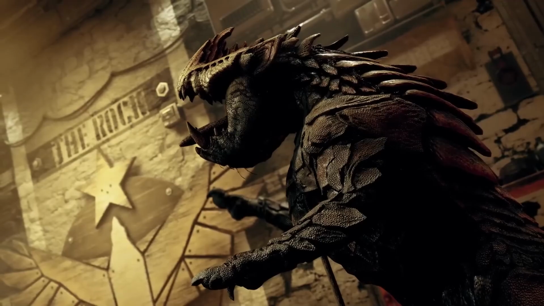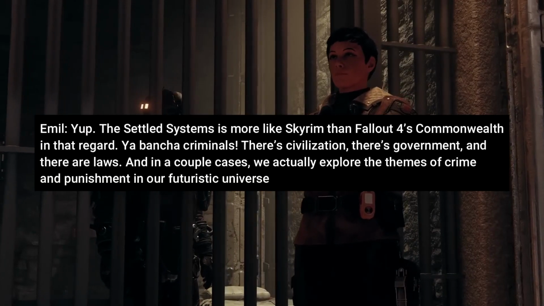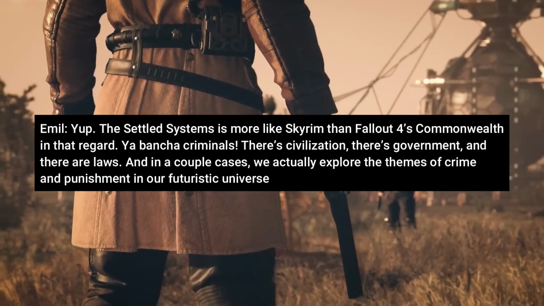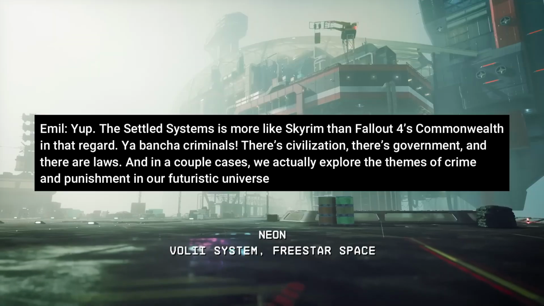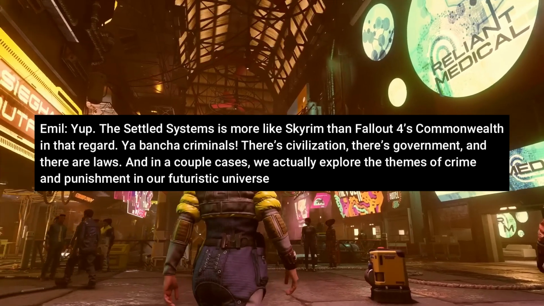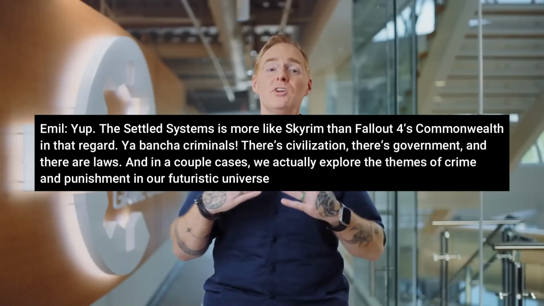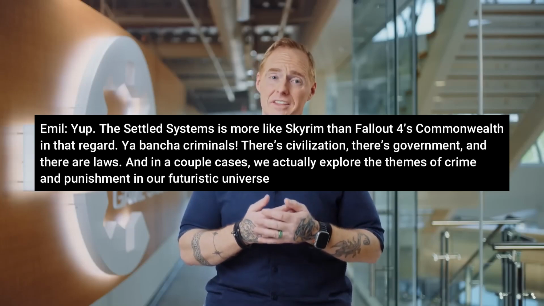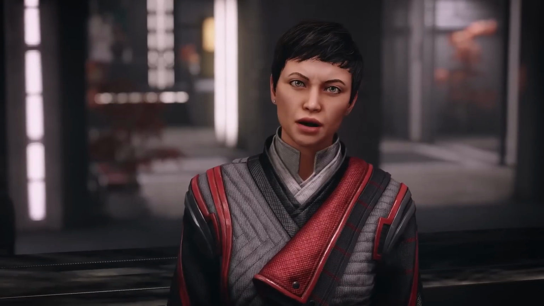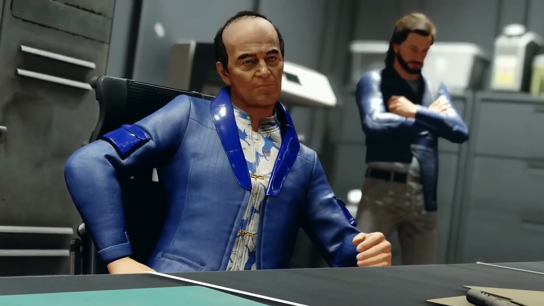I'm feeling like Grand Theft Auto type of stuff. Emil says, yep, the settled systems are more like Skyrim than Fallout 4's Commonwealth in that regard. Beyond criminals and their civilizations, there's also a government and there are laws. And in a couple of cases, we actually explore these themes of crime and punishment in our futuristic universe. So this is really, really cool.